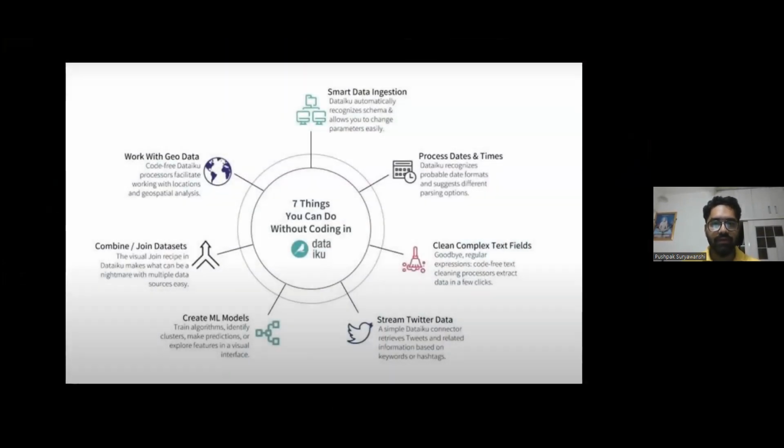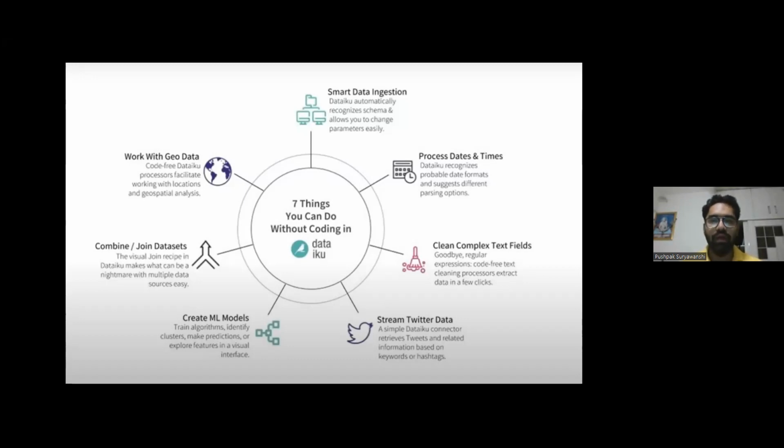These are the things we can do without coding in Data IQ. Firstly, we can do smart data ingestion. Data IQ automatically recognizes the data set, what the columns are, and what the features are. We do not have to specially tell Data IQ which are the columns, which are the features, and what we have to predict.